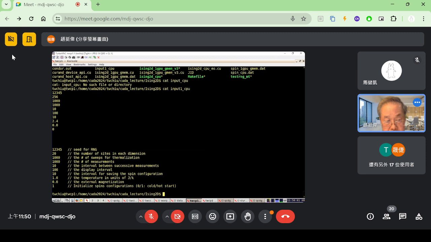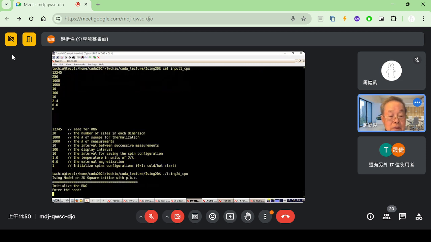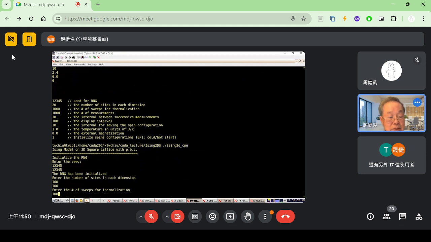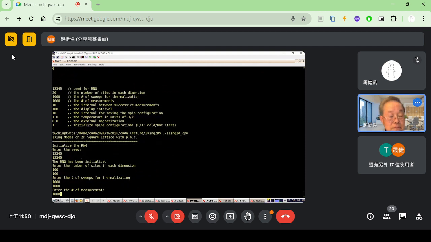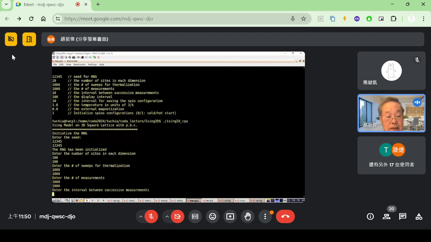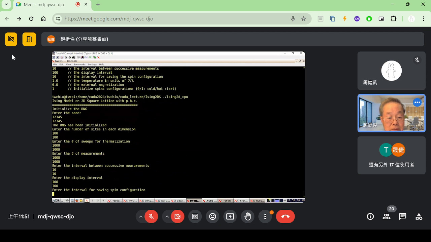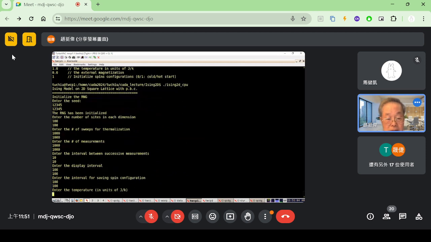Let me try this, using input 2 CPU. Let me use a small lattice of 100, thermalization 1,000, measurements 10,000, interval 10, display every 100, and temperature 2.0.